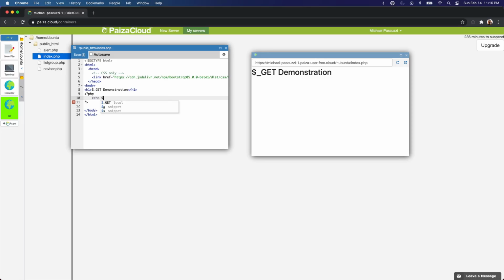I'll just echo $_GET. We're not going to see anything too impressive, and let's do that in the form of a pre tag too, so it looks nice. Put that like this.